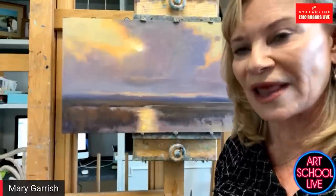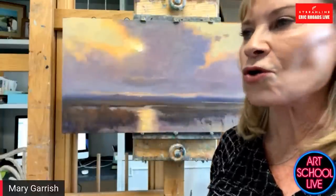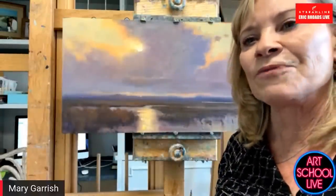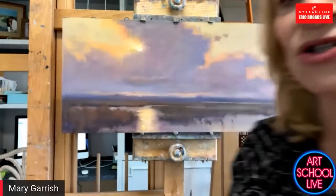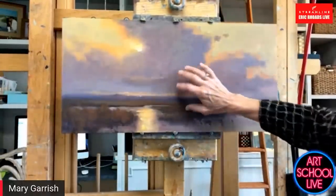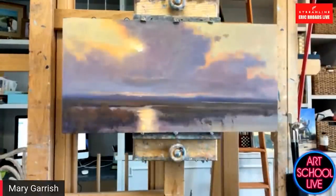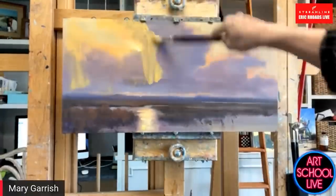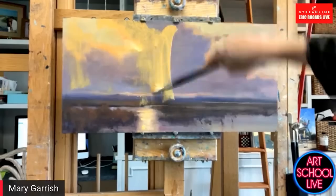So I've mixed up a tone — it's kind of an ochrey-orange tone — and I'm just going to very quickly cover this canvas. You use a lot of liquid in with it, and the painting has to be totally dry. Otherwise, you're just going to get smear art. And what is the surface that your painting is on? This is linen on gator board. Oh my goodness — she's ruining it! No!